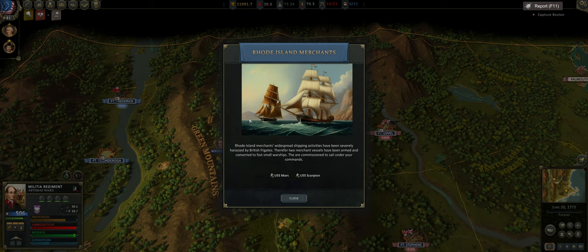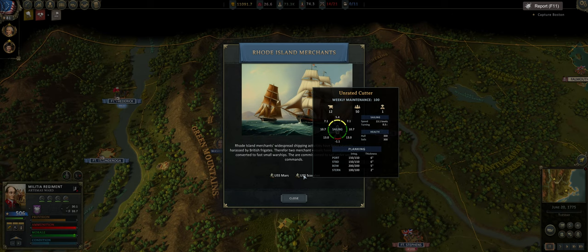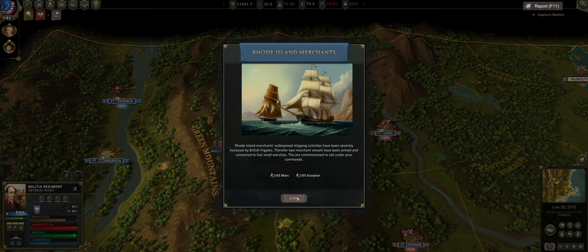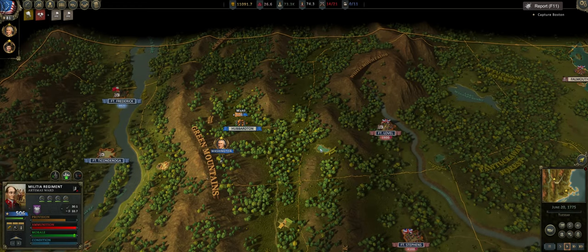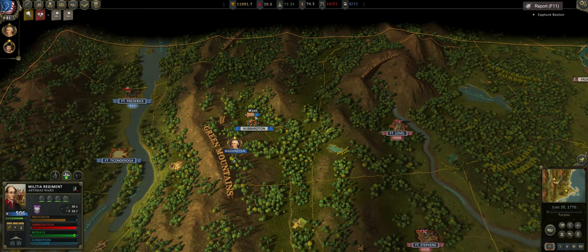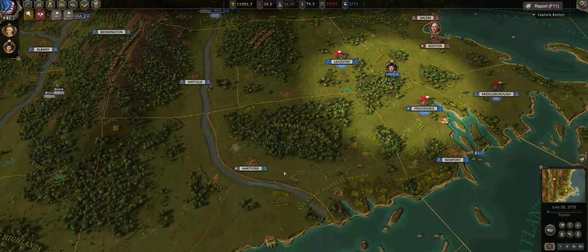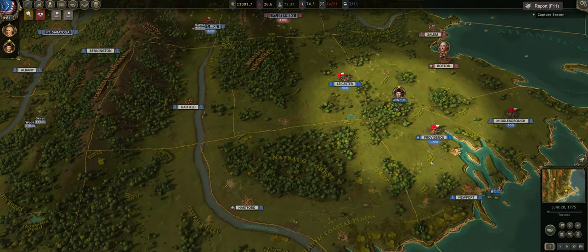So here is USS Mars and USS Scorpion. I'll probably just throw these in storage at the moment, because two 12-gun cutters isn't really going to cut it. No pun intended. Actually, the pun was completely intended. I'm a terrible person. But yeah, we'll throw those in storage. I'll do that off camera.